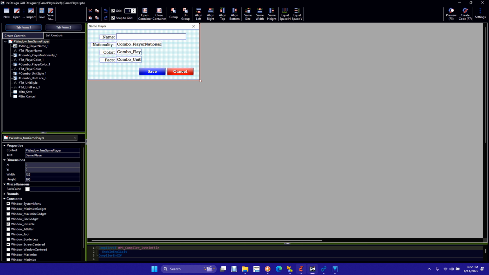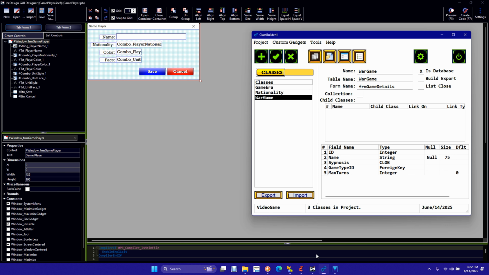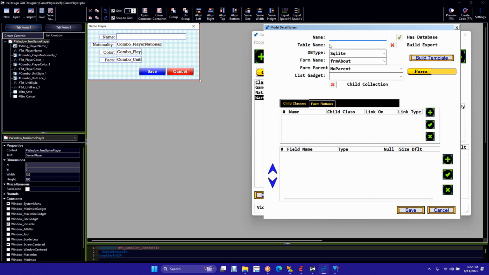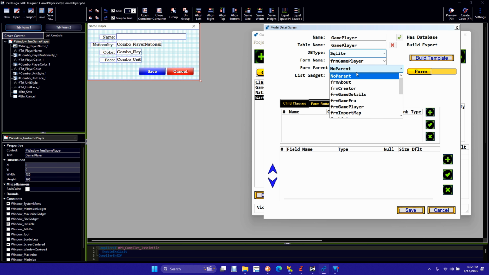So we're going to come in here and simultaneously say, this is a game player, right? And that should be a singular. So now we come down here and this is our game player. And game player's parent, well, we know what that is. That's going to be our game details. And our list exists on game details.